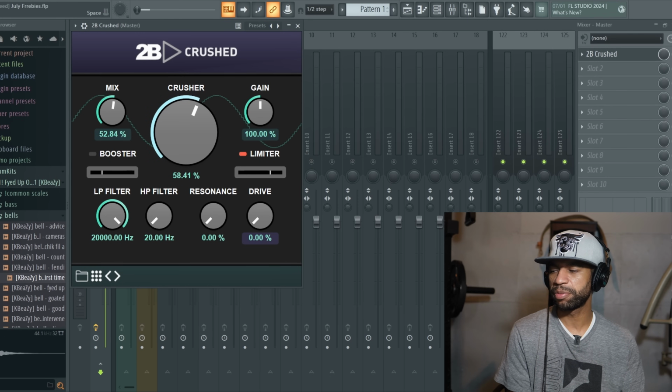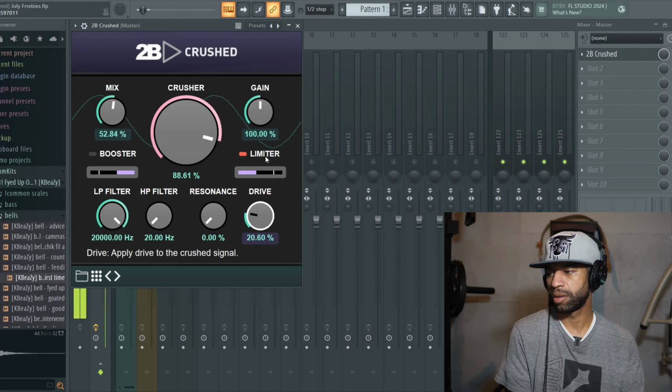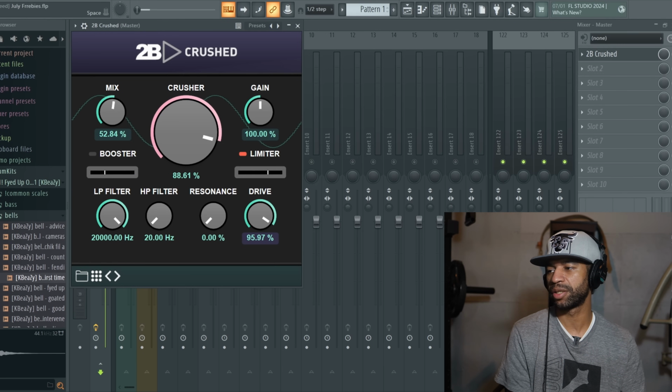I've got this drums playing right here. The drums sound like this. Now, once I throw this To Be Crushed on there, I can get the drums to sound like this. So you can really hear that crushing going, but I can mess with this filter and I can just get it to sound different.